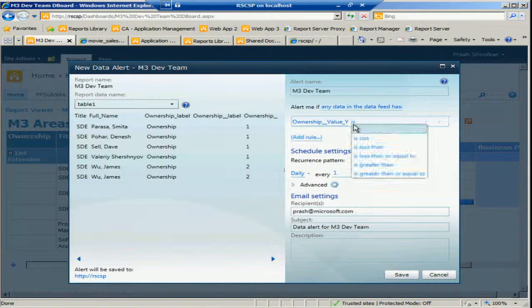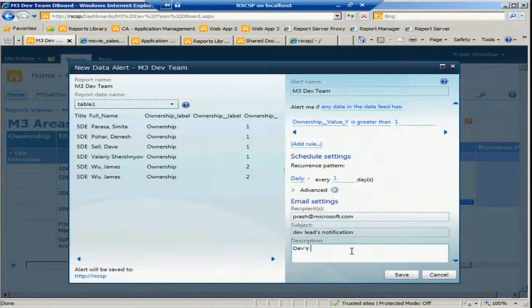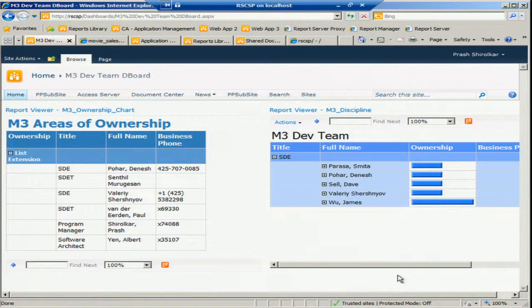If the value is greater than 1, okay, then I want to get notified. Let's see. So the alert is created.